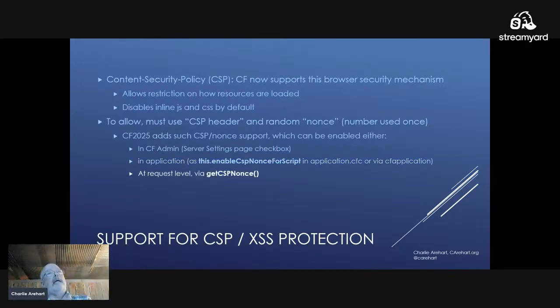And then at the request level is where you could use getCSPNonce to say, okay, CF, if you generated that thing to do that protection, give me the code that I need to write onto the screen that says this should be allowed. And I know it sounds a little confusing right now. I'm going to leave it alone and say read the docs about it, and I'll give you resources. But I do want to say one thing. If you do turn this on, beware of a problem.